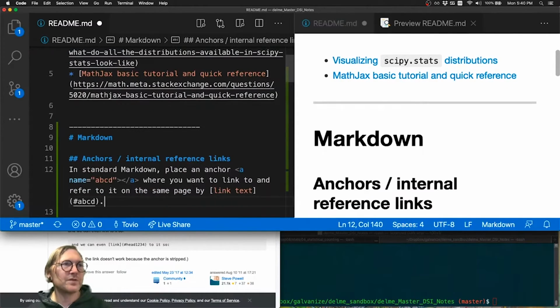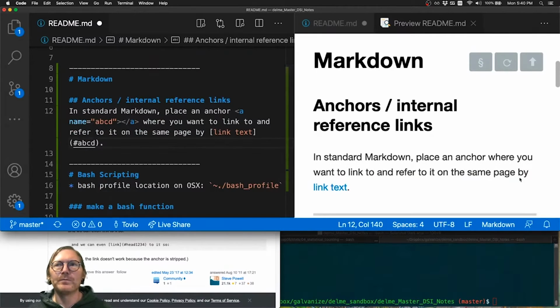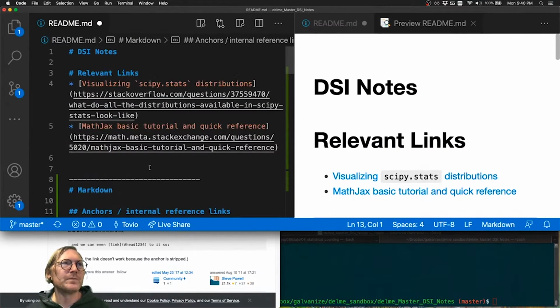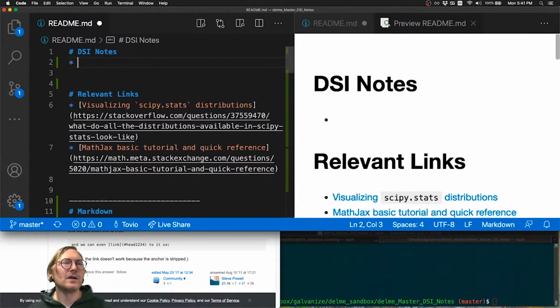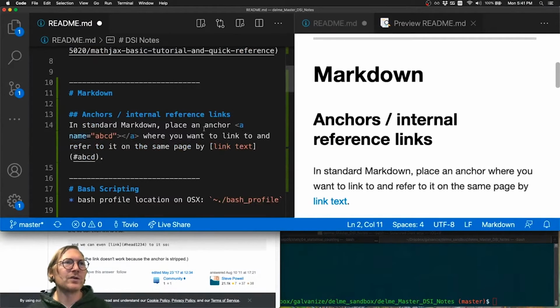And just paste this in standard markdown, place an anchor named ABCD where you want to link to, and refer to it on the same page by link text, right? So what if we did something up here, and I'll make a very brief table of contents, and we'll do markdown, and so place an anchor where you want to link to, right?